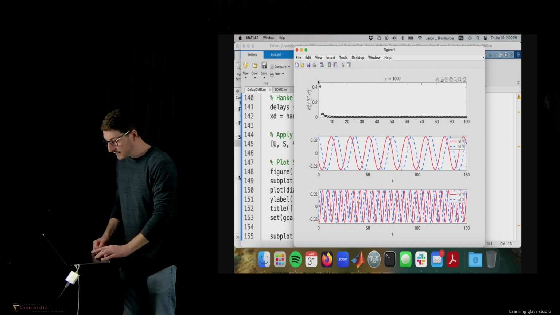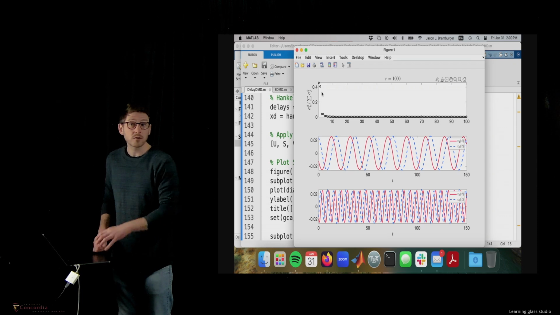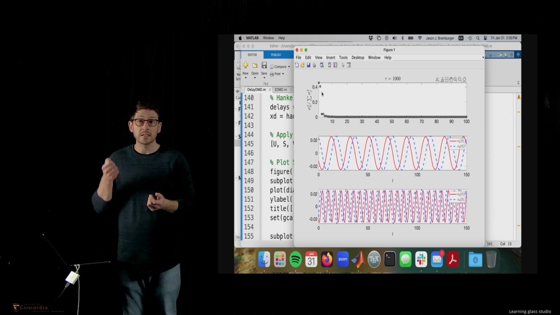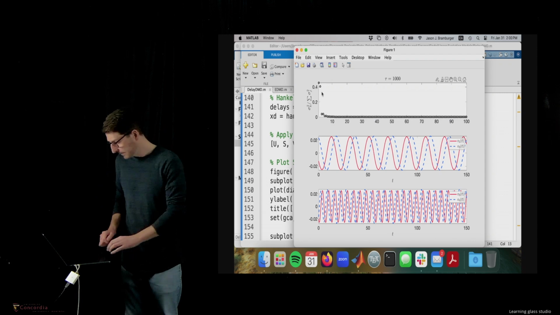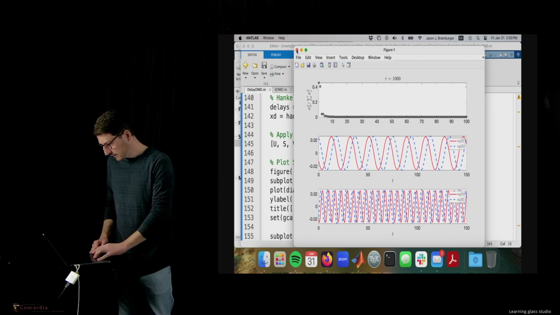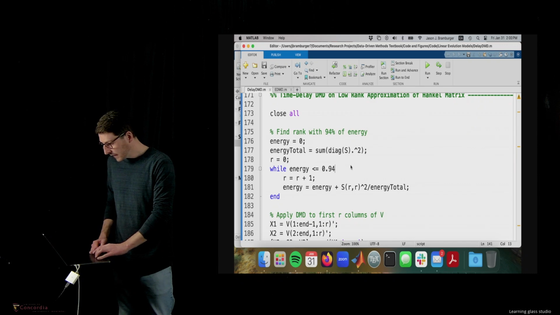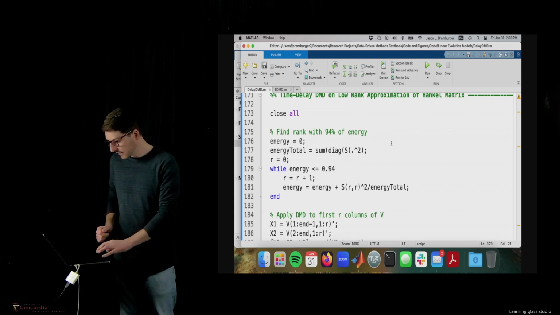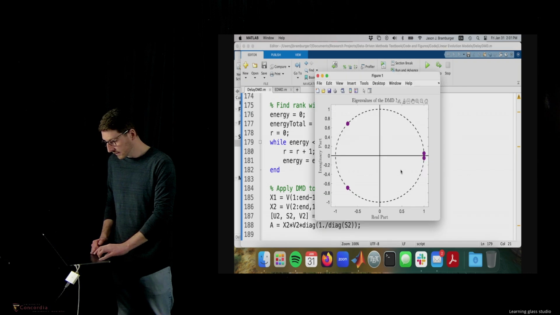It is not a coincidence that they come in pairs, right? They come in pairs because you could think about these as sine and cosine, or you could think about them as e to the ix and e to the minus ix, for example, or t, pardon me. So for example, let's take these first four modes, which together I've calculated constitute 94% of the energy. I'm going to set my R value, my target rank, to include 94% of the energy, and I'm going to apply DMD to these four signals.